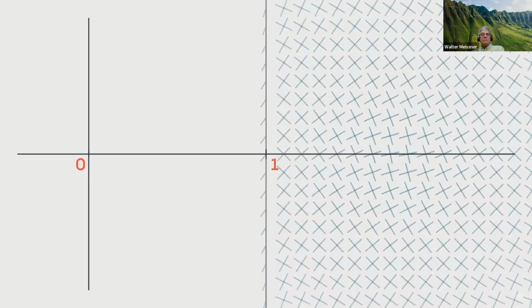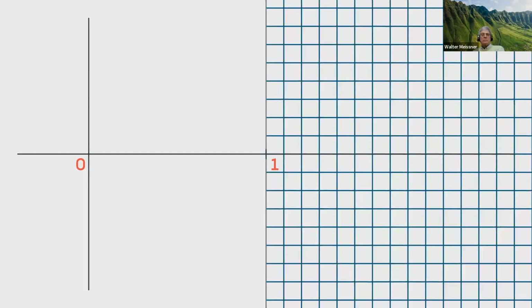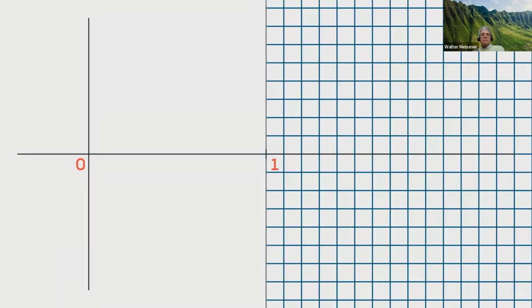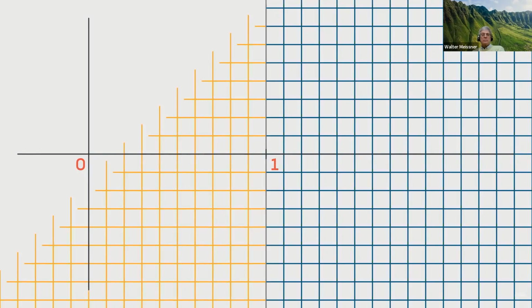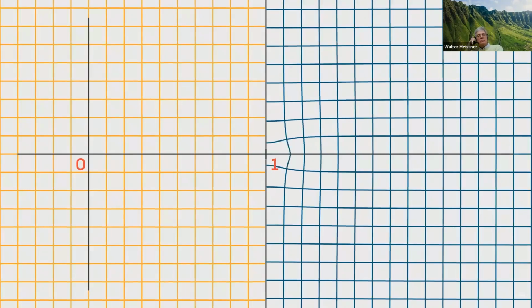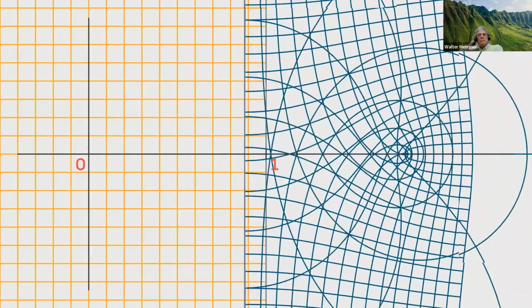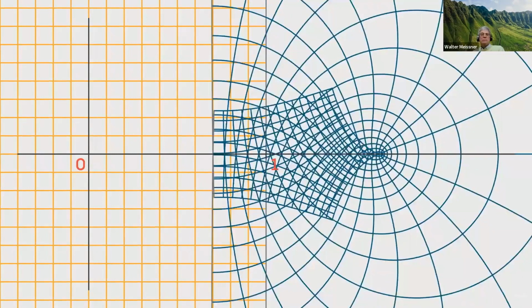Now Riemann had a brilliant idea. He realized it was possible to extend the zeta function to the rest of the complex plane. Riemann used a technique called analytic continuation, which allowed him to break open the hidden potential of the zeta function. Now, analytic continuation is an advanced concept in complex analysis, but it's possible to make sense of it intuitively. You can think of it as a logical problem-solving method to extend the domain of a function. In order for Riemann to fill in the missing part of the domain in Euler's zeta function, he had to create a brand new function. This function would take the same values as the zeta function, where they both converge, but it had to make sense everywhere else on the plane too.